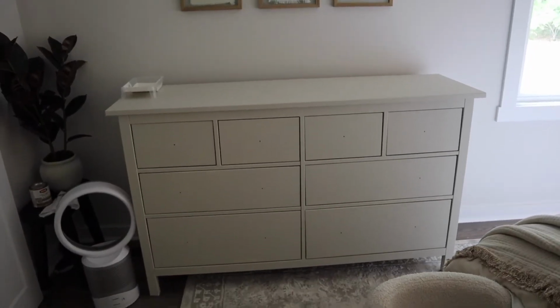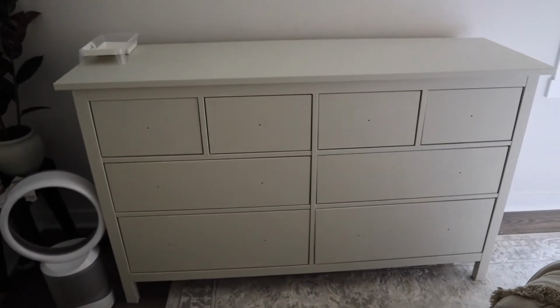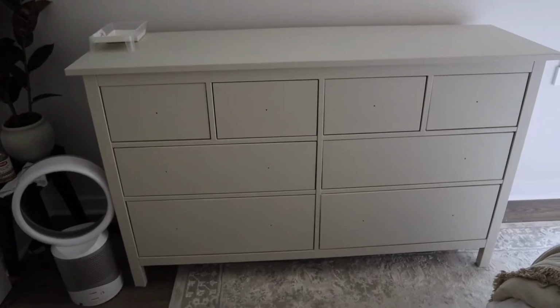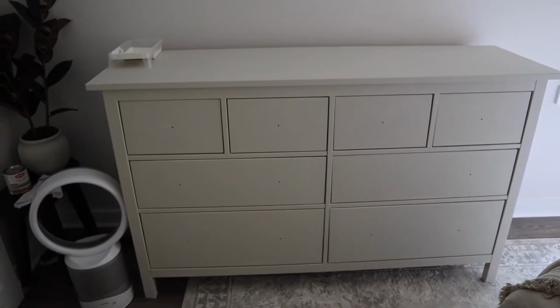Okay, so here we have the dresser. This is that Soft Pelican paint color. I think this is going to give us that sandy wood tone, which is really what I'm going for. So let's go ahead and get the wax applied.